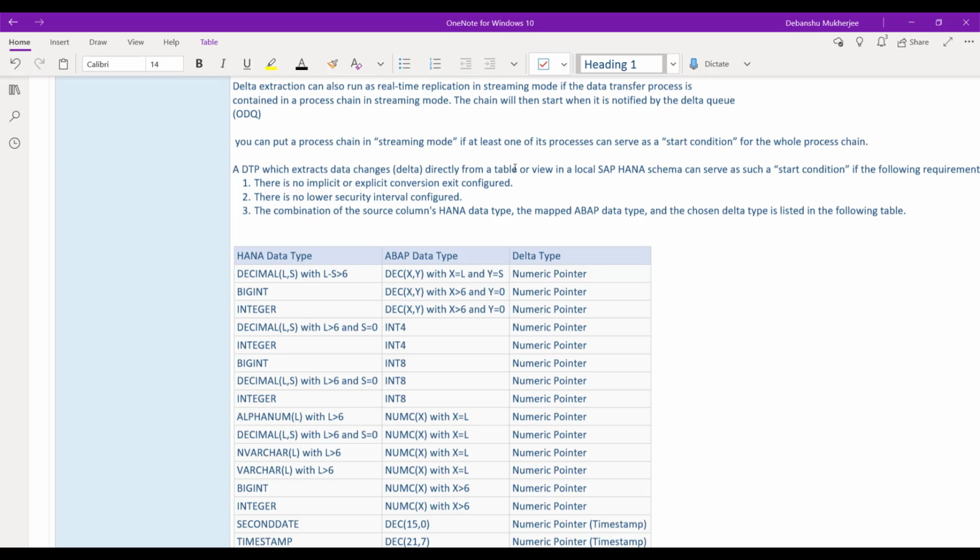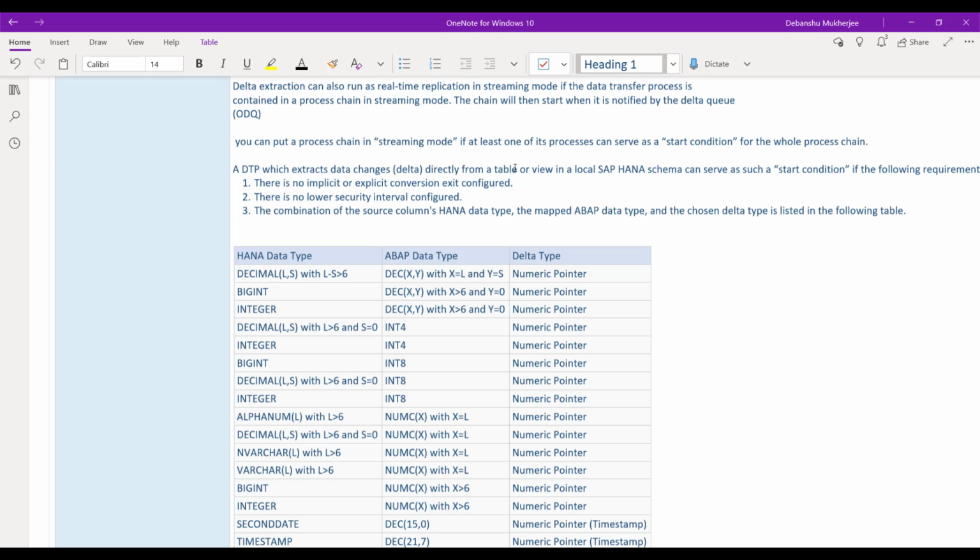Prerequisite number one: the BW object which can start a process chain in streaming mode can be one of two. Either it is a DTP or it is a start process. Only these two process chain steps can actually trigger a streaming process chain.